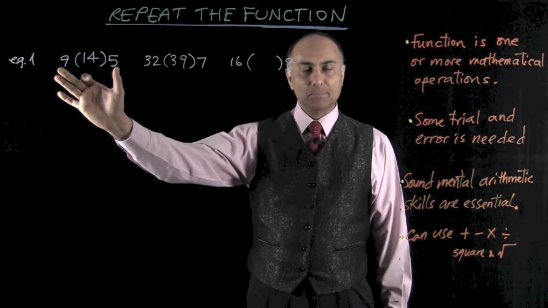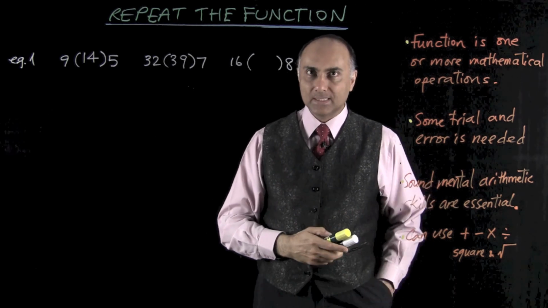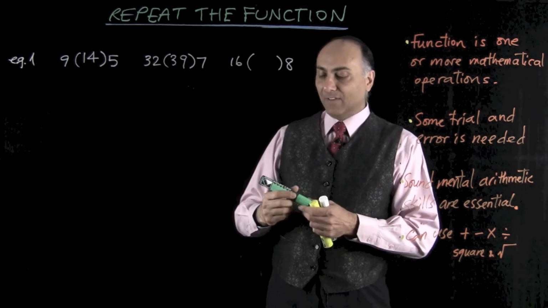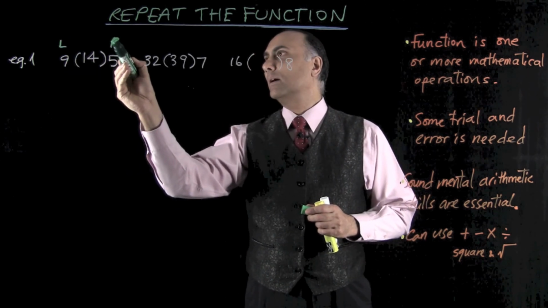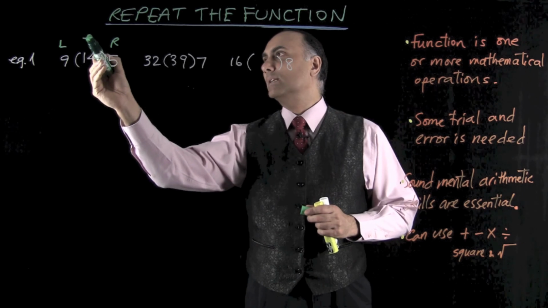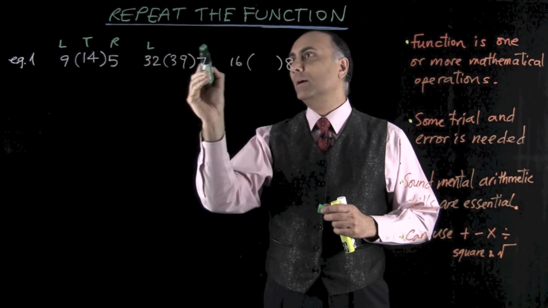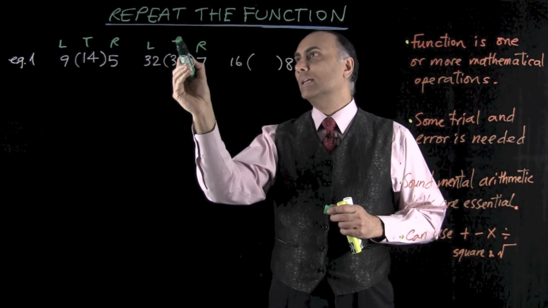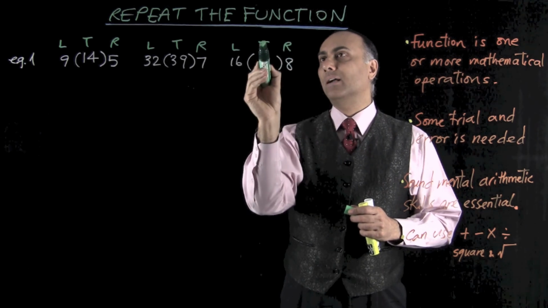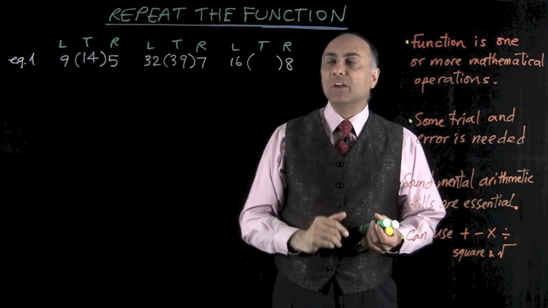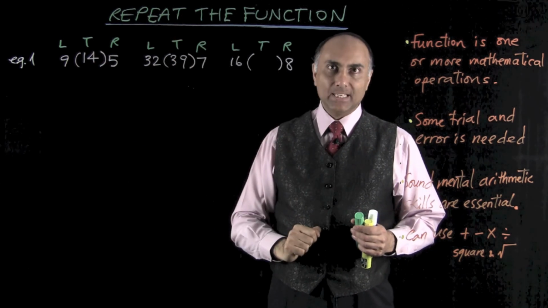The rules are that you can apply any mathematical operations to combine the 2 outside numbers in order to make the inner number. Now there are certain terms that I use which I find helpful for this: the left number, L, the right number, R, and then the target number, T. And I'll label all of them in the same way. So the left number, right number, target, left, right, target. So your job is to figure out how do you combine L and R to make T.